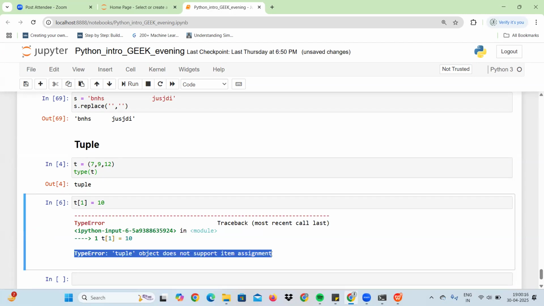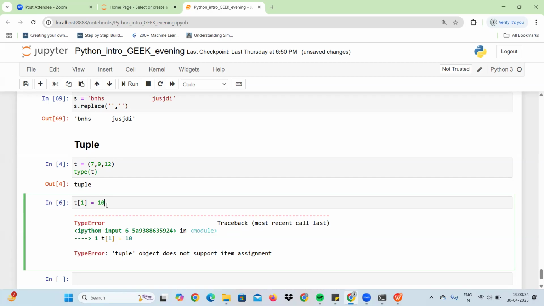It gives me an error because a tuple is immutable. That's why I'm not able to assign any value to an index of the tuple, right? I think you are getting it, right? Yes, okay.